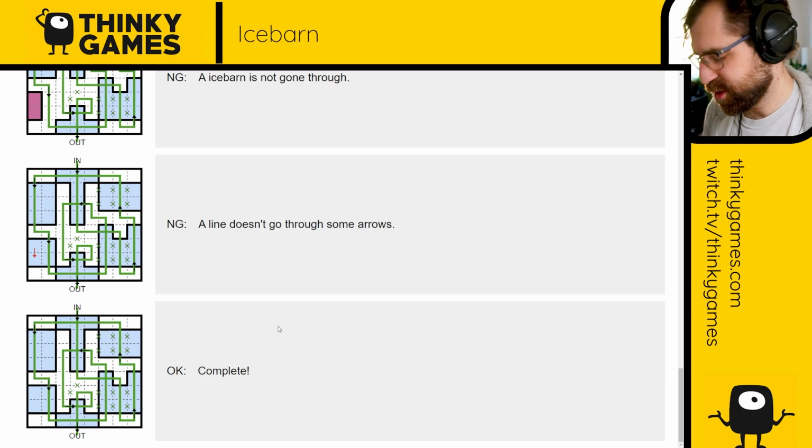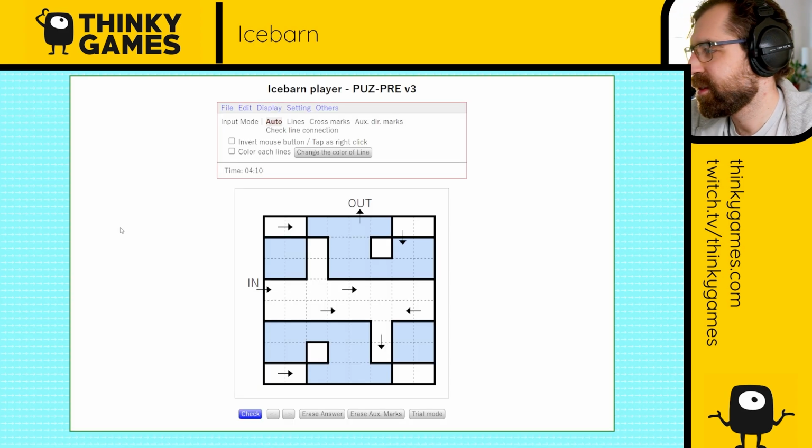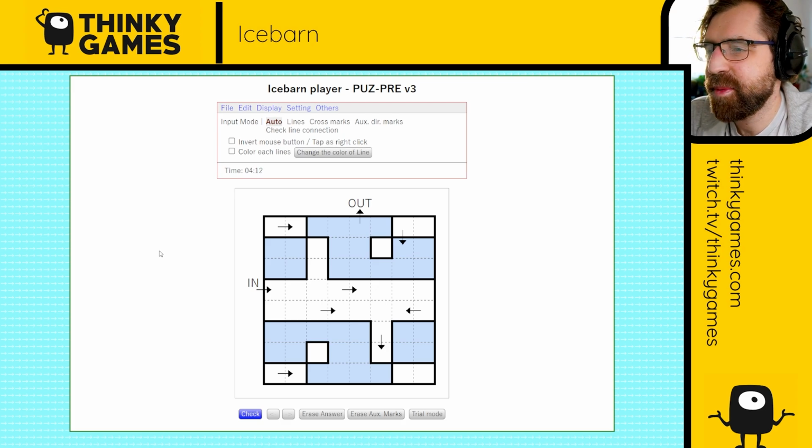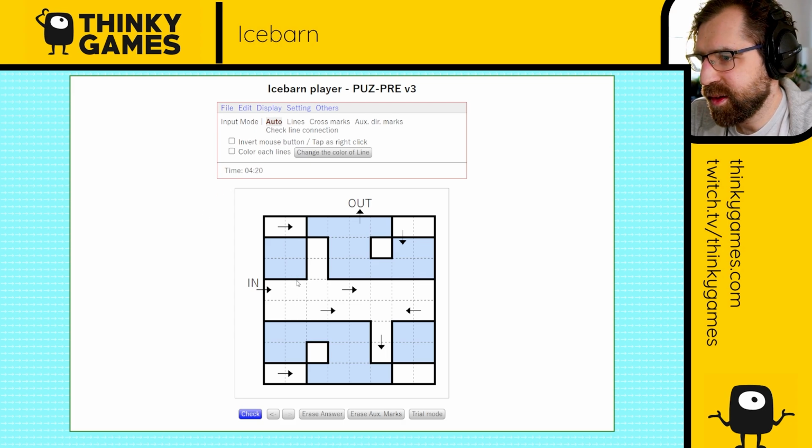So let's jump over to the puzzle. All right, so here is the puzzle that I've picked for today to check this puzzle type out. It's worth noting that there are ways of marking this as well. You can put X's on the edges. That is to say the line is not going to cross this edge. That is the most useful purpose of that. So what we can do immediately is say, well, the line has to come in and go out. And we can put the lines in across all the arrows. You must go across every arrow, so the line has to be there, right?